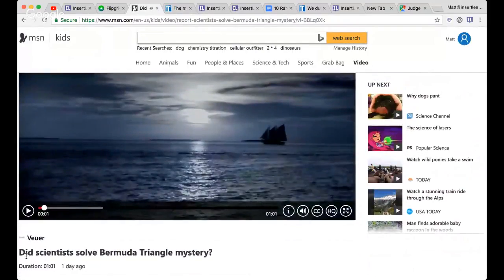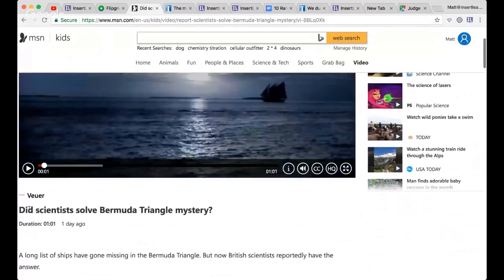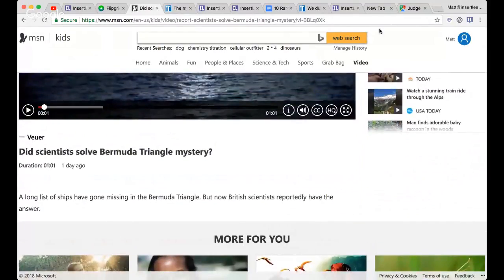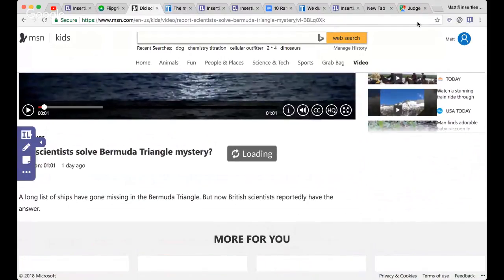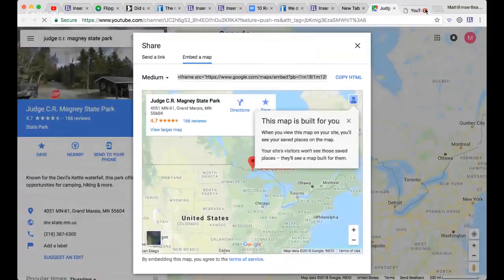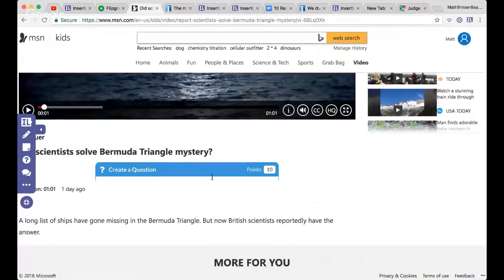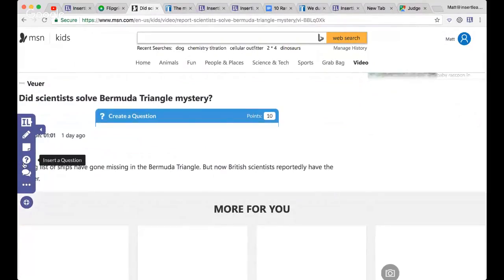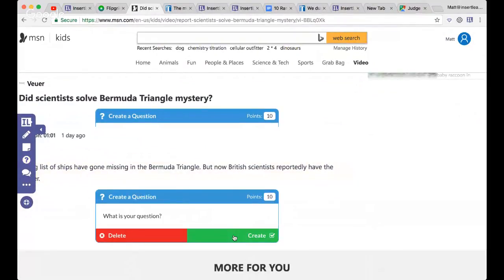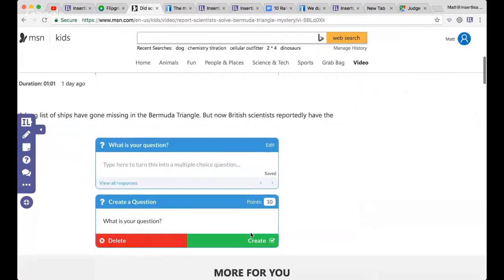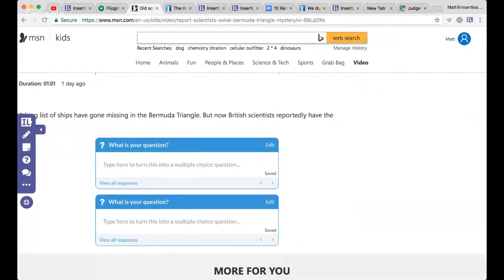about MSN Kids is that it also has the source of where it came from. So on here, even though there's not a lot of text, we've got the video. We can load in Insert Learning. And then we can do the same thing. From the above video, that didn't work out great, so I'll put that down here, there we go. From the above video, explain, or react. And you can add in as many different questions and discussions as you want to, and notes on there.